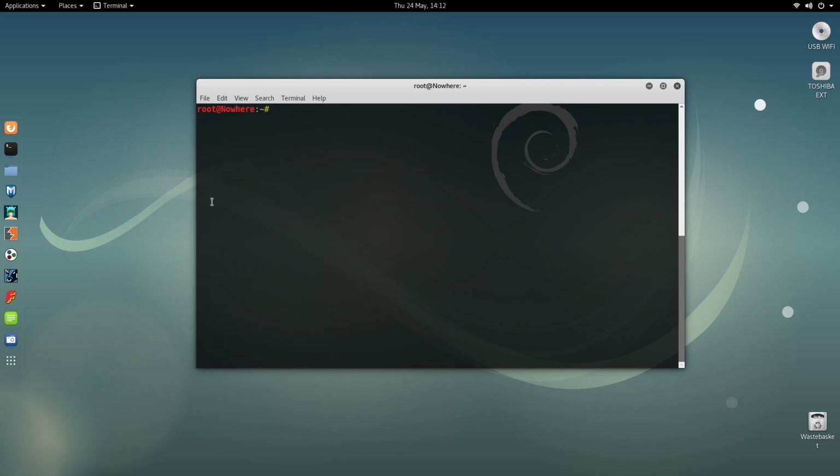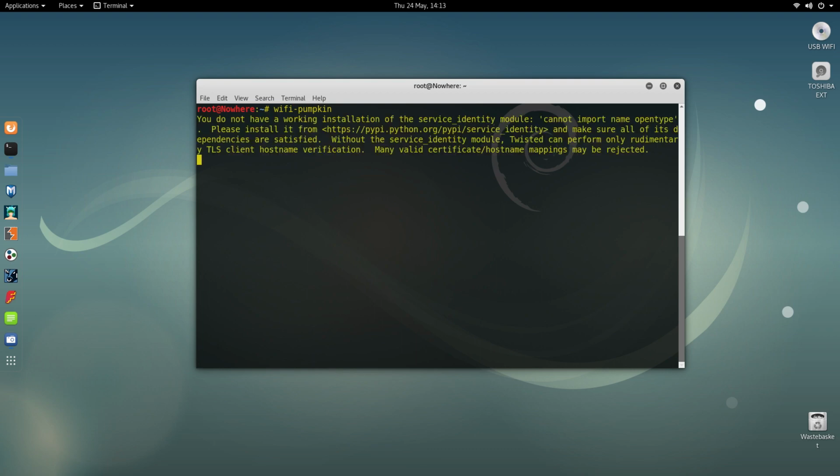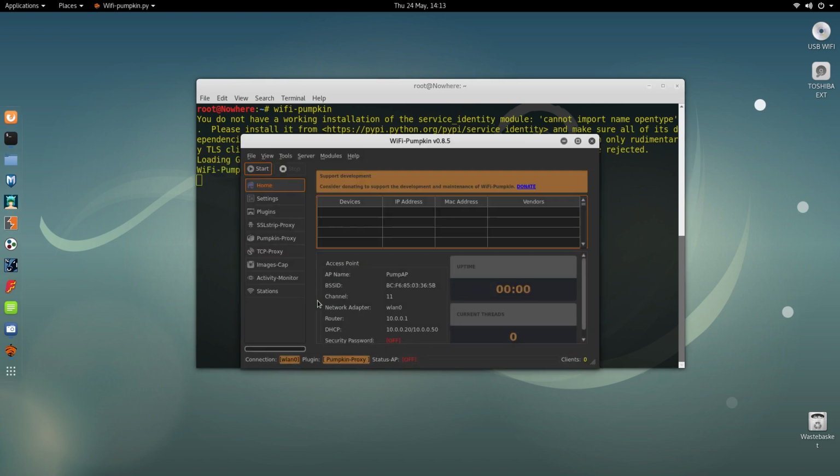So remember, you will need 2 Wi-Fi adapters to run the majority of the attacks. I'm pretty sure you will be aware of that before attempting any of these. So let's run Wifi-Pumpkin. It's not actually capital W anymore. It's just wifi tac pumpkin. As you notice, I didn't need ./ at the beginning because it's installed in our default directory. Okay, let me minimize my terminal.